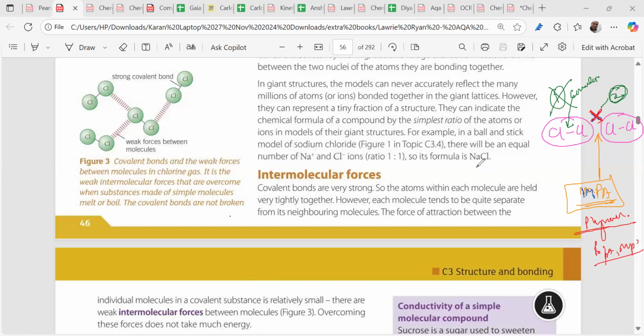This is clear: a molecule contains a covalent bond, and a molecule is attracted to another molecule by weak attraction forces, this intermolecular force of attraction. So the strength of the intermolecular force of attraction is very important. Why? Because that will determine how much energy we need to separate these two molecules. And thus the boiling point, melting point and volatility all depend upon the strength of the intermolecular force of attraction. These forces are weak in nature. This is very important. We have to understand.